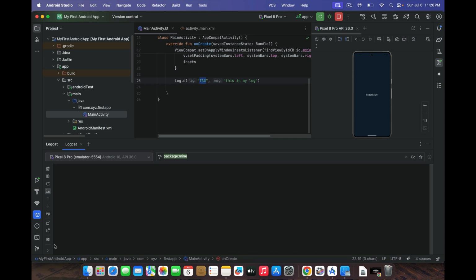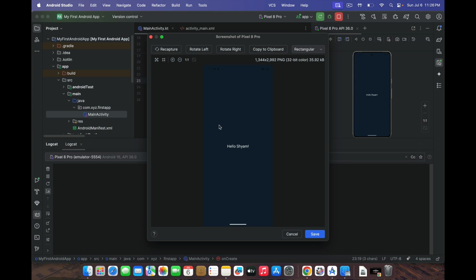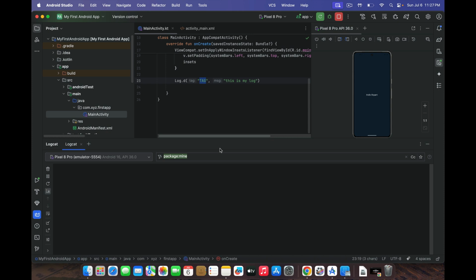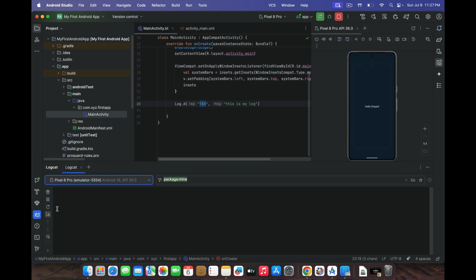One more very important option: let's say I have this particular app running either on my emulator or on my physical device. If your device is connected, you can go ahead and take a screenshot. As soon as you take a screenshot, you can see whatever was on my device. If you quickly want to take a snapshot of your app, you can click on this button and save it anywhere you want. You can also record video, and you can always clean your Logcat. This is very important, and one of the coolest things in Android Studio, that you can quickly check your logs here.